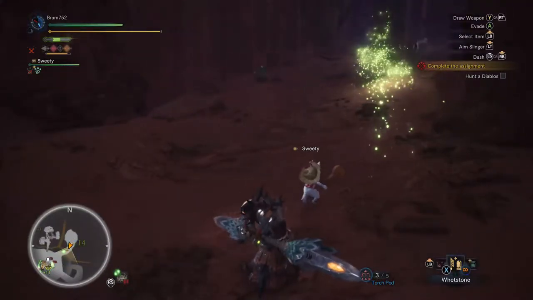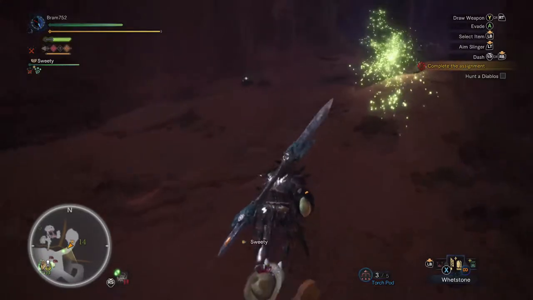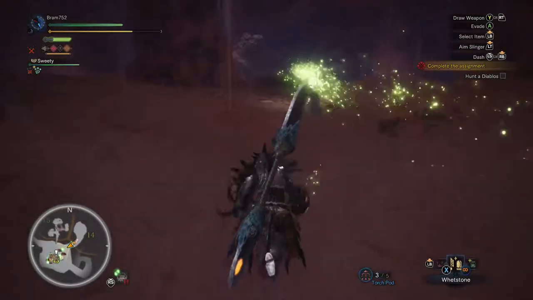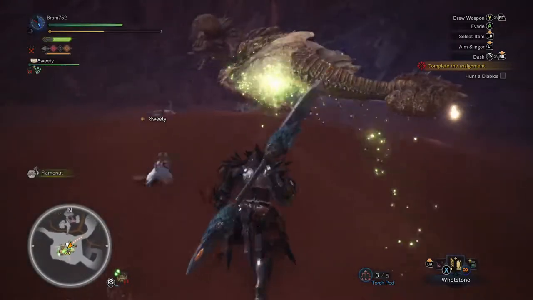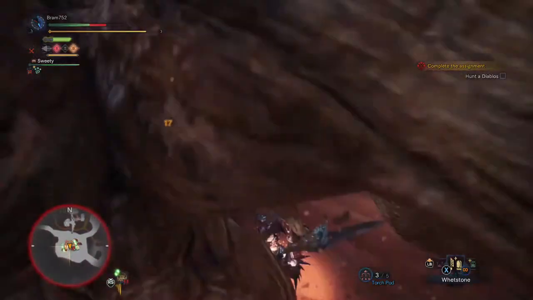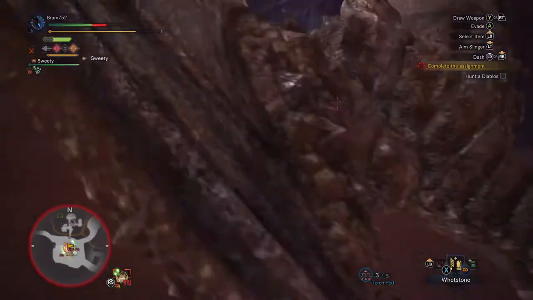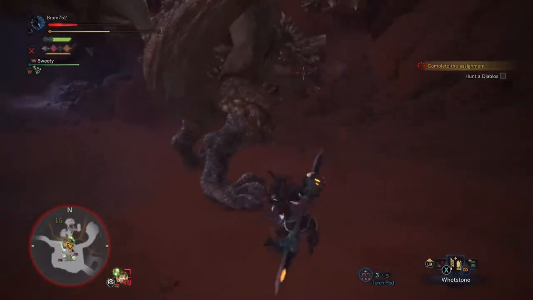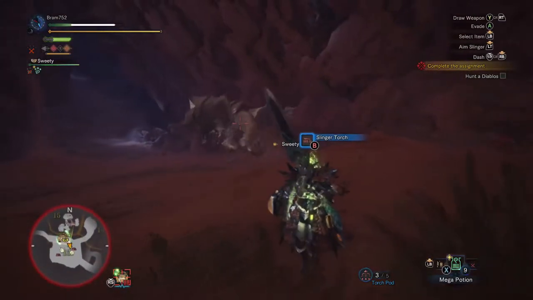Well, that's one advantage. You don't need to sharpen that often, or at least less with this weapon. Because with the hammer in battle we need to sharpen, and now it's like... It's okay. What are you doing? Getting hit is the answer. Dodge that! No! Mega potion!